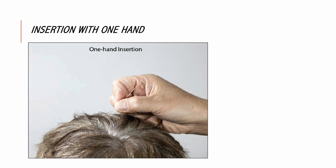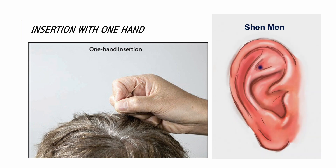Hold the needle 2 to 3 millimeters away from its tip with the thumb and index finger of the dominant hand. From a distance of 4 to 6 centimeters above the scalp, push the needle quickly into the areolar layer. This insertion method is relatively difficult to master and could cause additional pain if done by a novice. It is highly recommended to insert a needle in the ear point Shenmen at the very beginning of treatment to help relax the patient, reduce sensitivity to pain, and ease the initial experience.